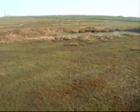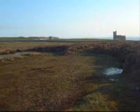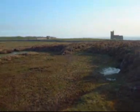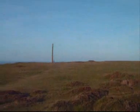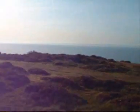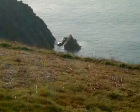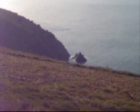I've tested it with my walking stick and it definitely is marshy. I've now come up to higher ground to continue on the journey. So on we go from the Rocket Pole pool along this track. Down there is the Shutter Rock, which, according to legend, plugged the Devil's Lime Kiln. But in these enlightened days, we don't believe such myths.